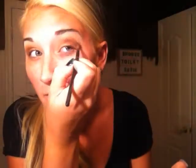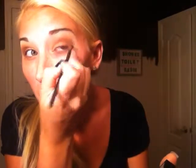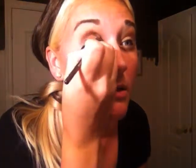And you can see how the color is building on each other. And that color that we put down, the very first one, that taupe, you really can't see it a whole lot. You would never know that I did that. But it just helps to blend all of these colors together without making too much of a mess. Okay, so there's that one.